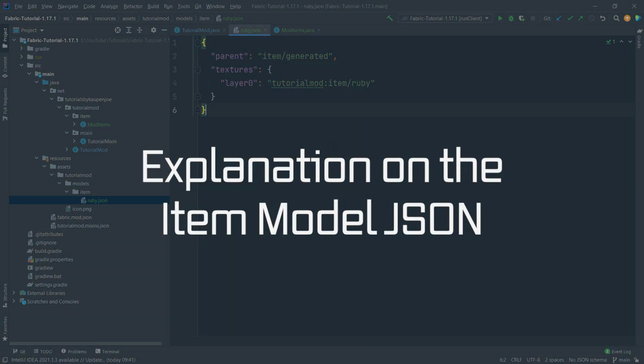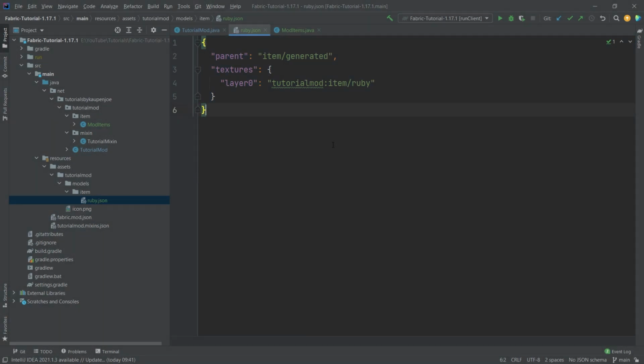The contents of the JSON file, as well as, of course, the textures and even a GitHub repository is all linked in the description below. So you don't have to type out everything yourself. You can also copy over a few things, take a look at it. And if you don't understand something, play around with it a little bit.